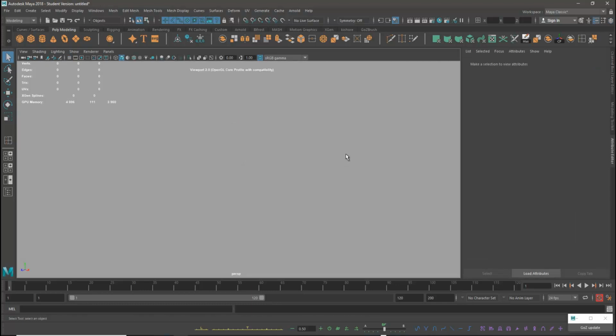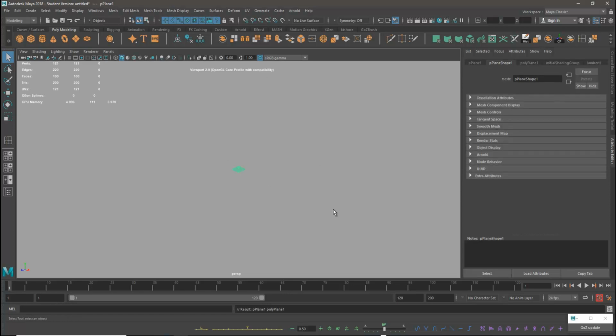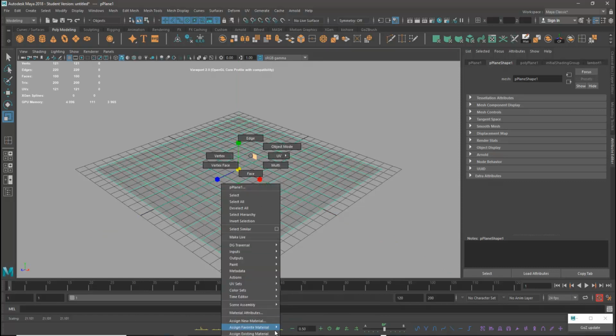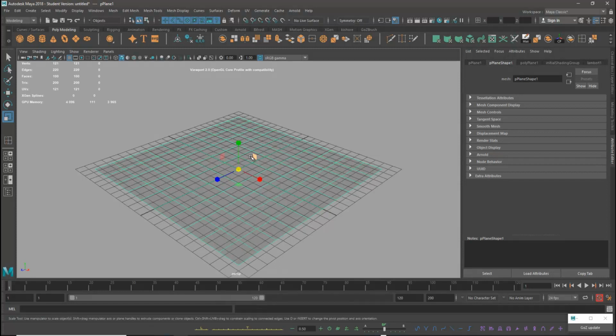Now we are going to see our texturing department. In the texturing department we apply the colors and materials and all. Simple, I'm just taking planar here. For this I'm giving a material. If you want to give a texture to the model, you first have to assign a material. So in that material you can apply a texture, right?